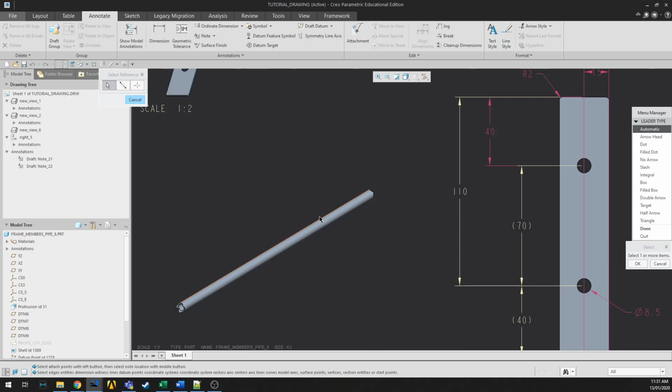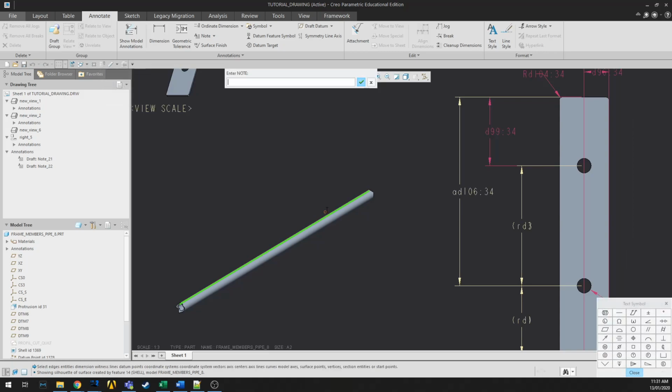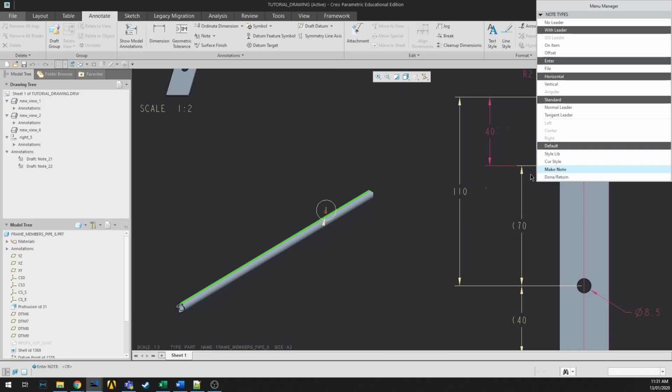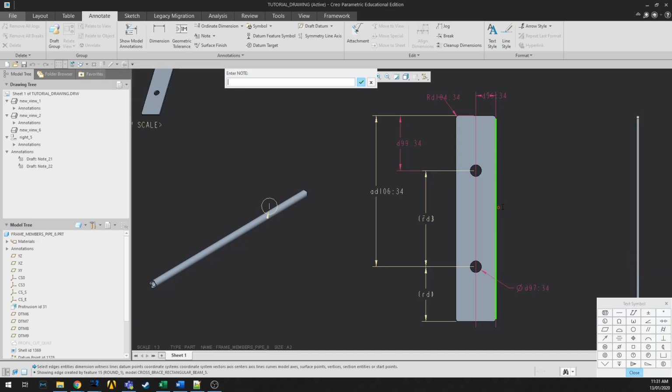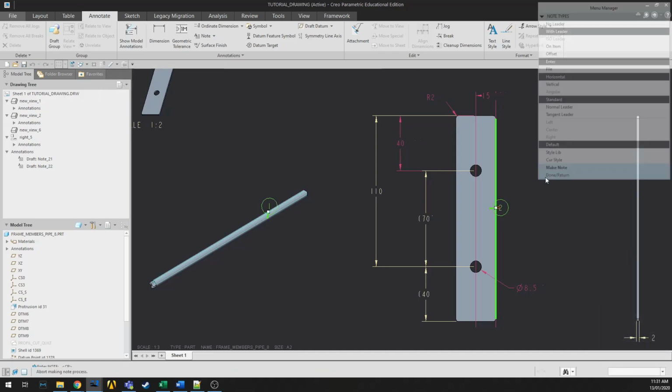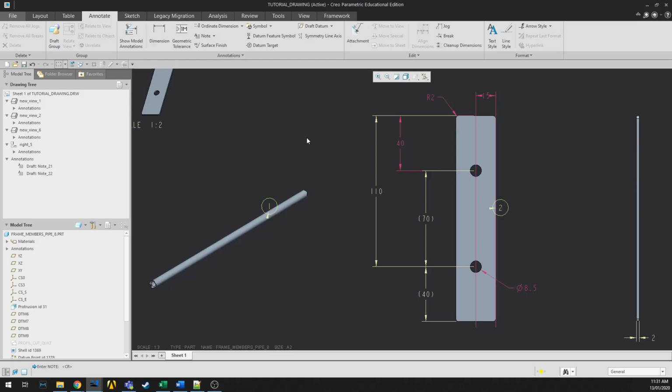So we're going to select an edge, and you see there's this little orange circle, and then we're going to select it and then middle mouse click, and then we're going to type our note. So I'm going to type 1, and then press enter. And then I'm going to make another one, left click here, then middle mouse click. I'll call this 2, enter, enter, hit done, return, and unselect everything by just left clicking free space.